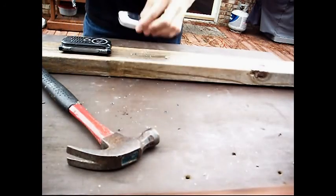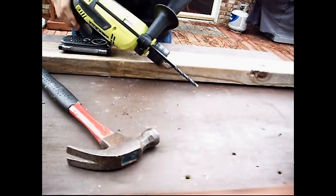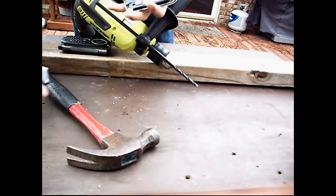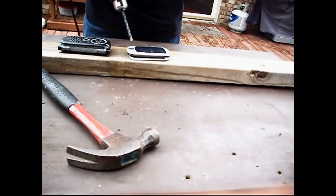I haven't done this one, so we can do this one right now. First, what you want to do before you do anything is open this thing up. I don't know how to do it. There we go. Take the battery out, because the battery can explode when you're fixing this stuff, and you don't want it to die. So you take the battery out, throw it over there. So you just get this, put it on each other. It's an old phone.